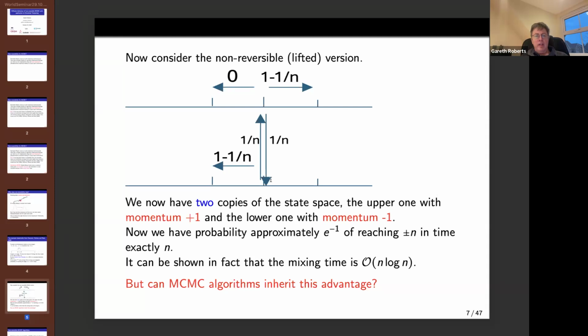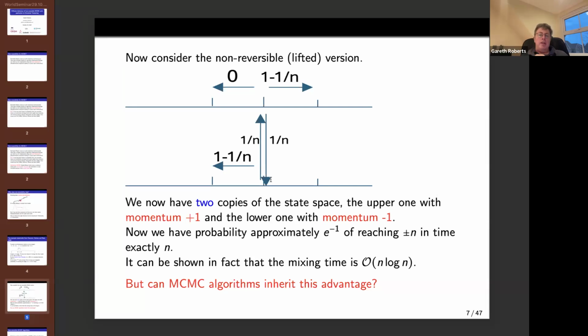Okay, so it turns out that if you do this in the right way and you do things at the edges in the right way, this gives you a stationary distribution, which is the product of a uniform distribution on the two replicas, having probability half each, and also having the uniform distribution on the X space between -n and +n.